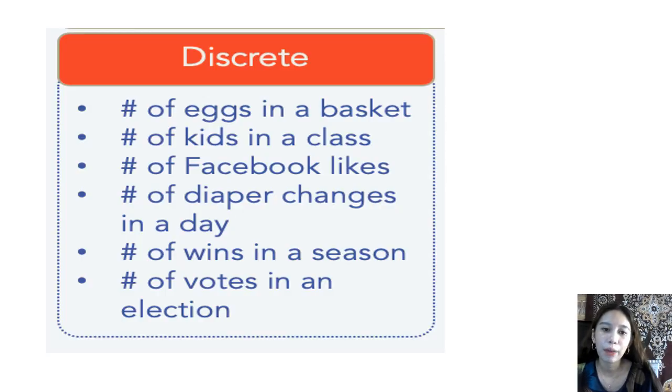Another set of examples: number of eggs in a basket, number of kids in a class, number of Facebook likes, number of diaper changes in a day, number of wins in a season, number of votes in an election. Again, these examples are all countable and are said to be discrete data.